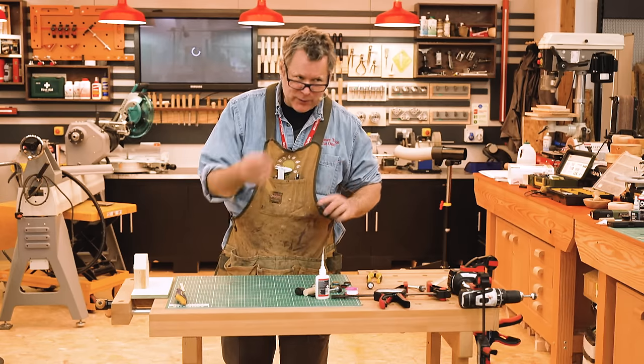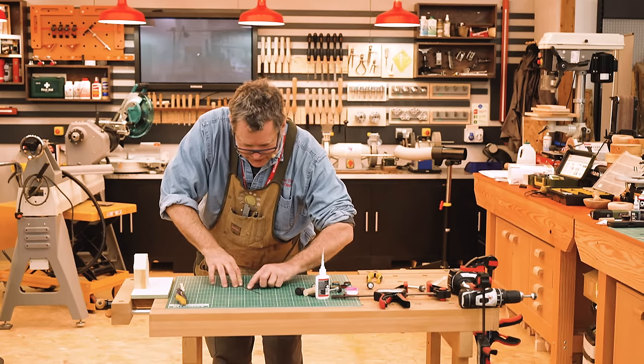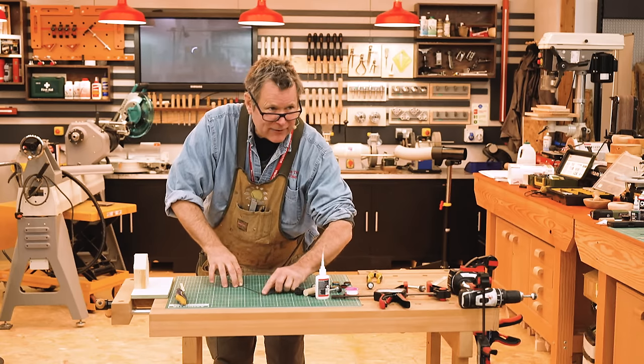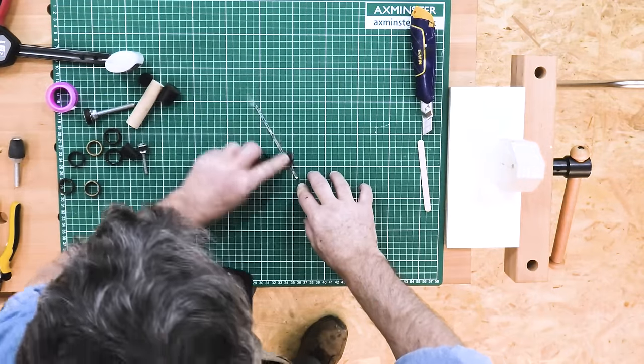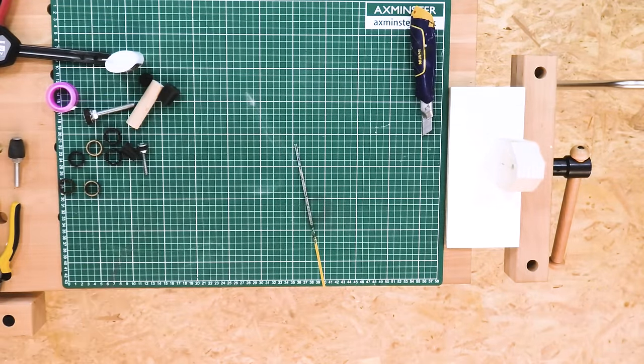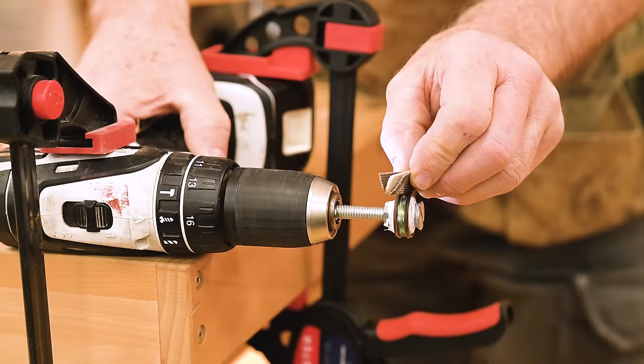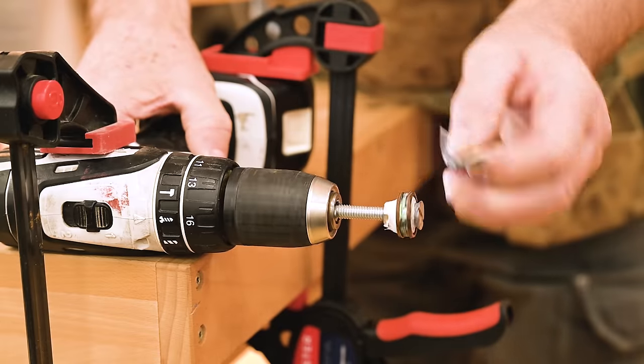Well, you can do it one way. The easiest way is to take this before you inlay it, just sand it like that, right? A lot easier, huh? But no big deal. Nothing's ever learned by doing it right. So if you miss that step, you can put this in here and I can simply sand it this way. Same sort of thing. I'm just getting a little tooth on there.